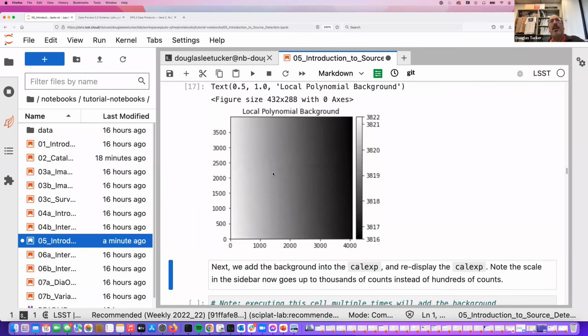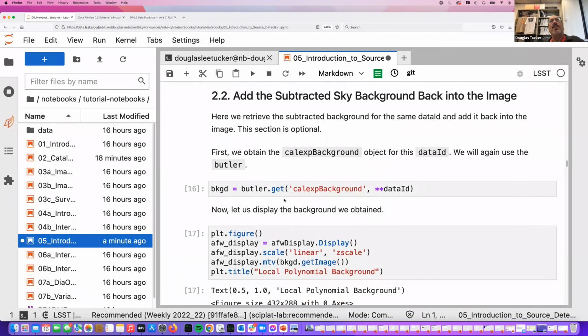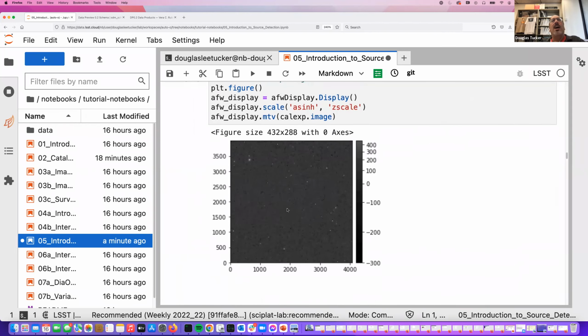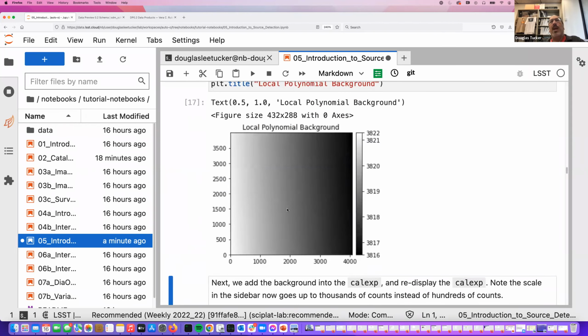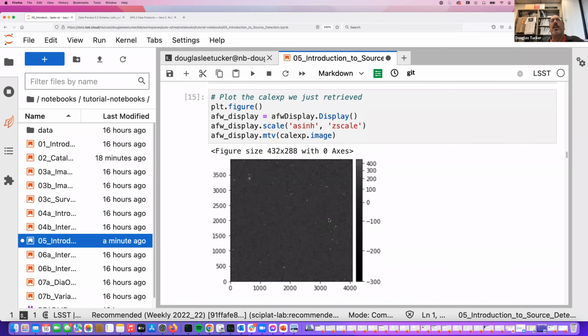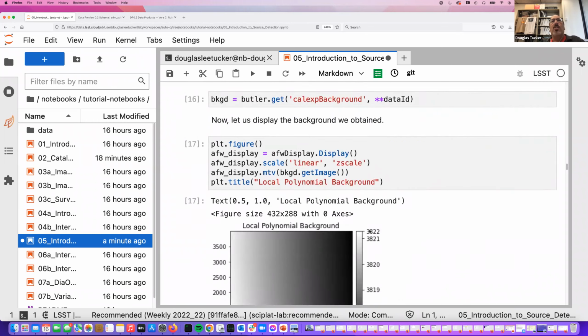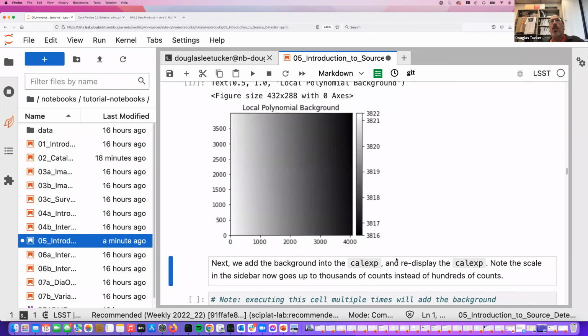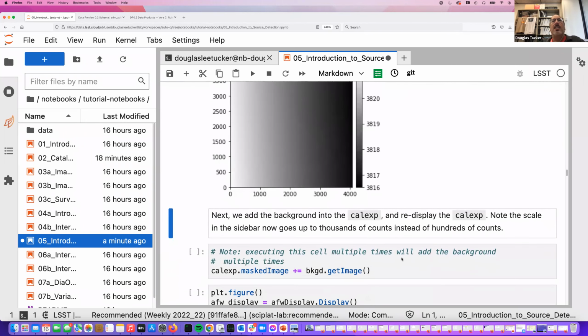It was fit by a localized polynomial. You see there's a little bit of a gradient, but it's not huge, only about 6 data numbers from low to high. You don't really see it when we add it back in because the numbers here are a few hundred, so it won't be obvious. But we'll add that back in.